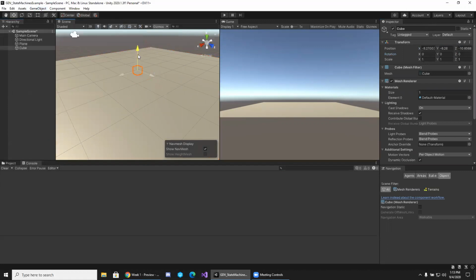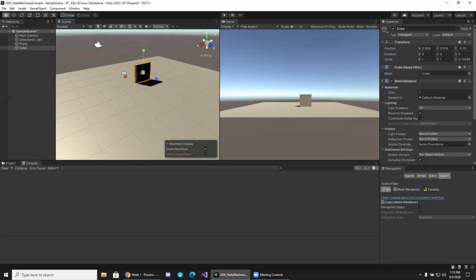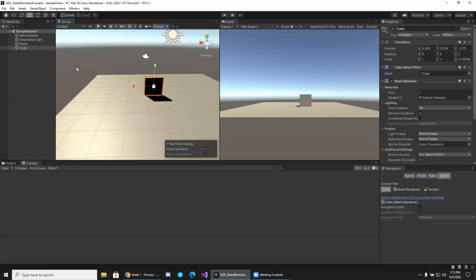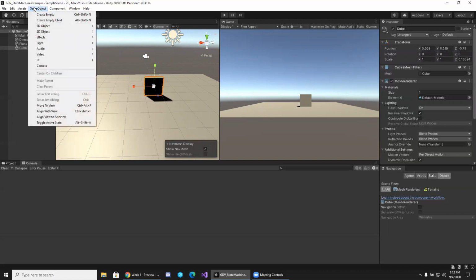Let's just do a cube to start off with. Make it a bit thinner. And let's also put this door along, let's say like we have walls and stuff around it, so we can't really get through until we open the door.